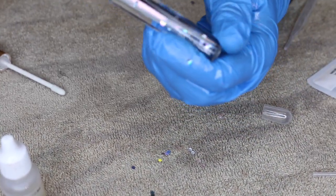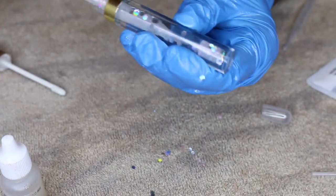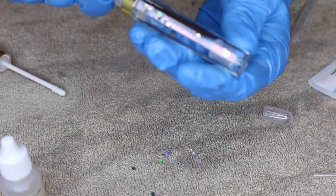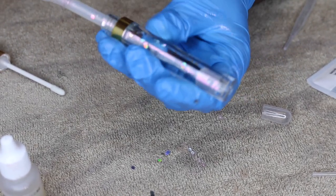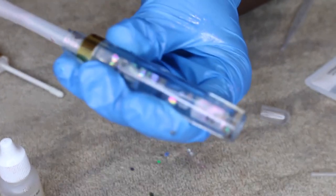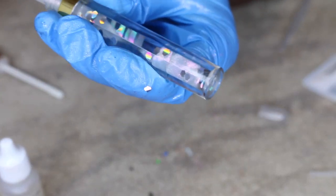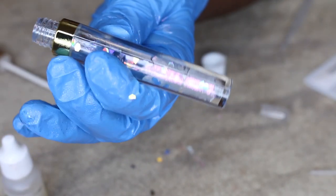Right now, put it inside the tube. You only want to fill the tube up less than halfway with January. Less than halfway, remember that, because you have to leave space at the top so that the gloss won't spill. So you need to fill the tube up less than halfway so you have enough room to put the wand.